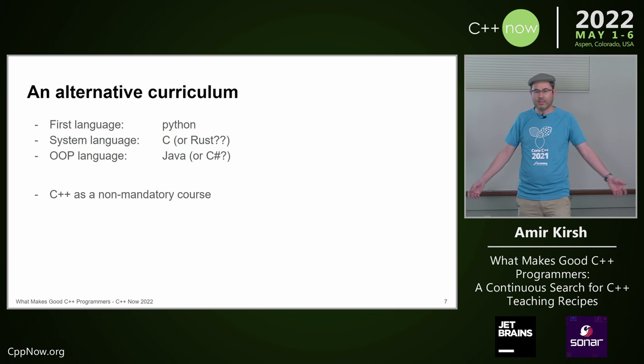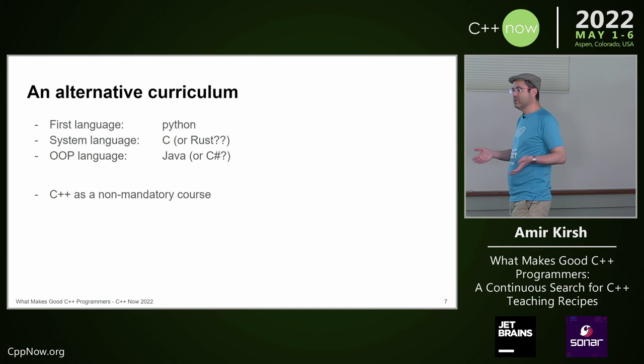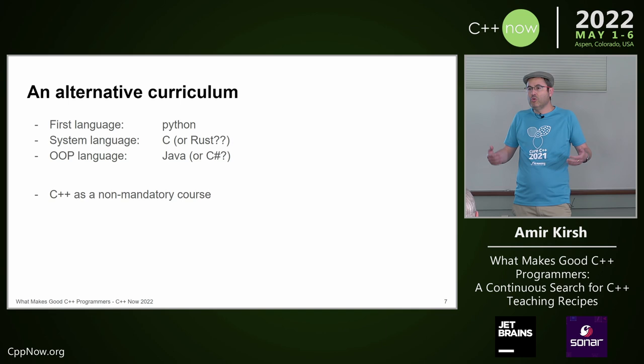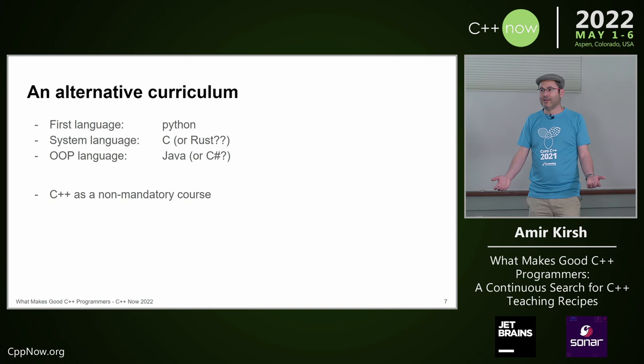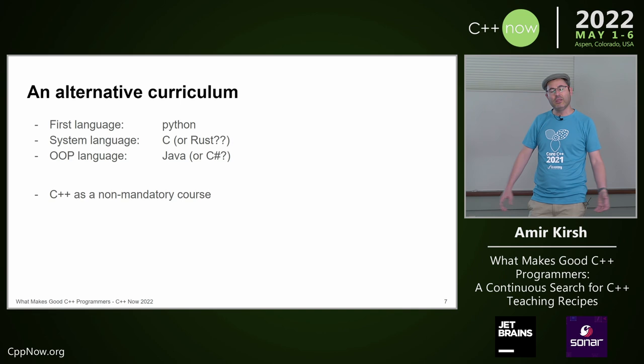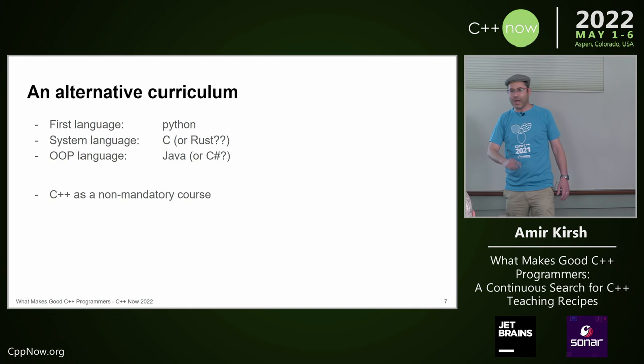I tend to agree, but I do see, for example, in Tel Aviv University, where they start with Python, that they do get the relevant parts of C and C++ when they get to it, and they do get the idea and the reasons for why we do have to manage memory, because we are not in Python, because Python at the end is written in C. So somebody has to write the complicated stuff that would run the other things, and they are smart enough to understand that. So I do agree with some of that, but I think that you can do the other way around. You can flip the order and start with Python, and it does work in other institutions.